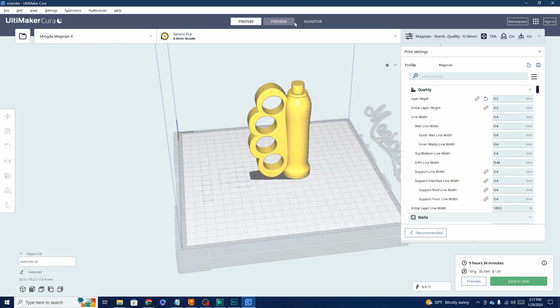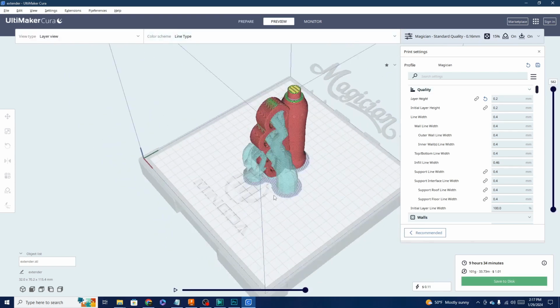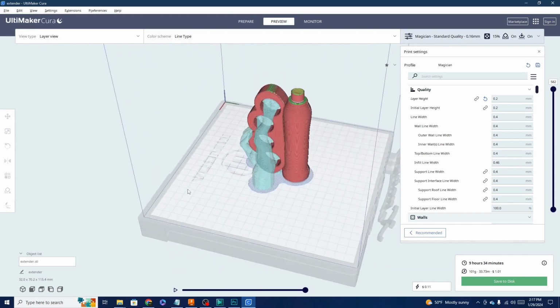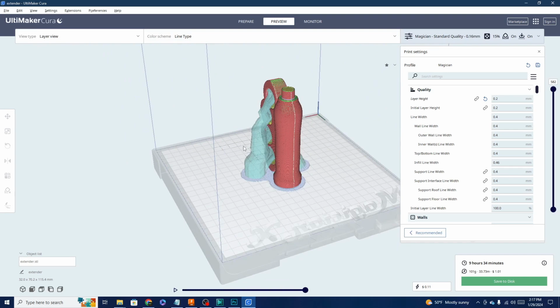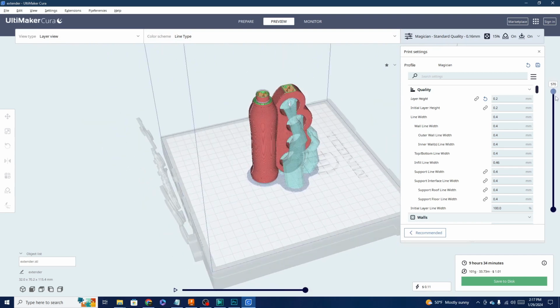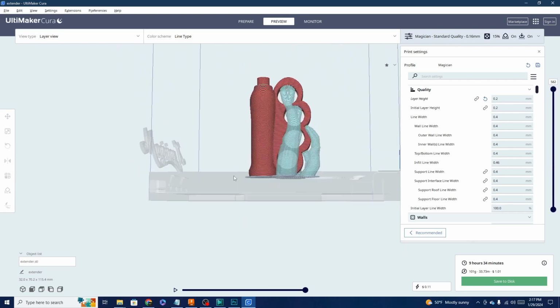Let's see what it looks like. There's those lovely tree supports. They are looking a lot better these days. I don't end up with a giant shell, which is good. Slice looks pretty clean. 9 hours, 34 minutes. That's not bad for a print of this size.